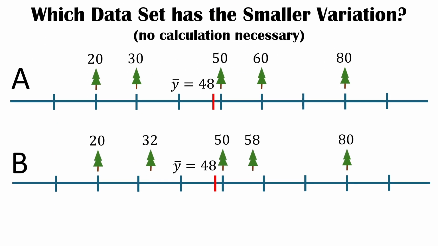Okay, so now I'm going to put it to you. Here we have two data sets that are slightly different, and I'm going to ask you to think about which of these data sets has the smaller variation. You can pause the video for a few minutes. Think about the answer to the question. No calculation is necessary. You should be able to reason it out. Just pause the video, take a few minutes, and come up with an answer.